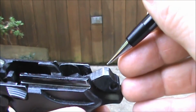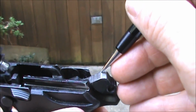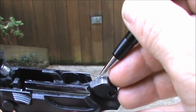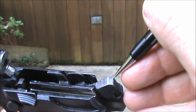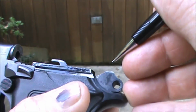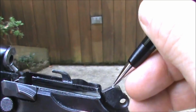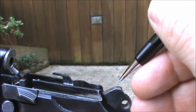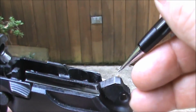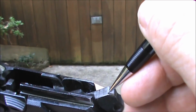The area of the hammer that I'm talking about is this surface right here. This was polished so that when the slide comes back, it pushes the hammer back a little easier with a little less friction. You can see the angle here. That might benefit from some modification to it, but I didn't want to take that chance, and I simply polished this little face right here.